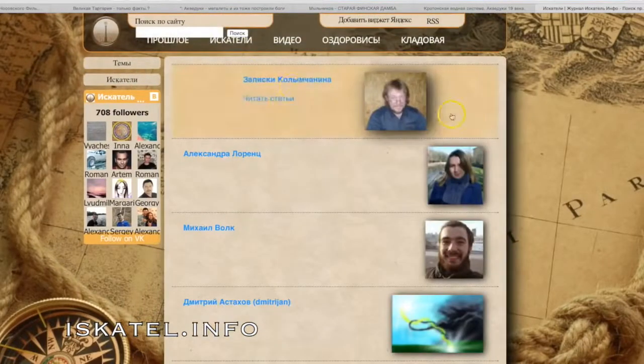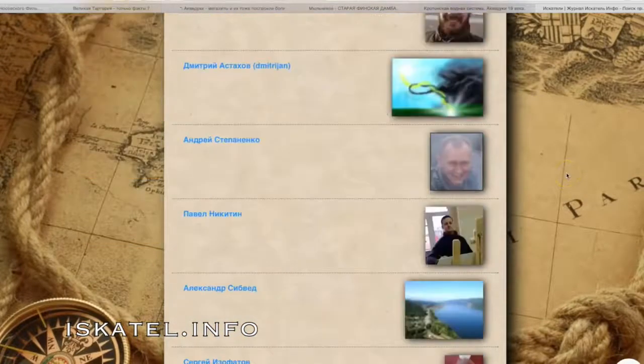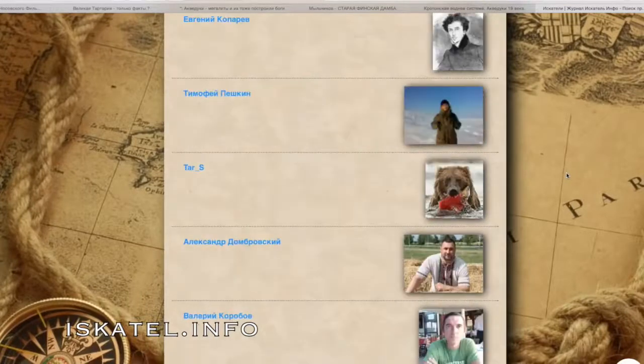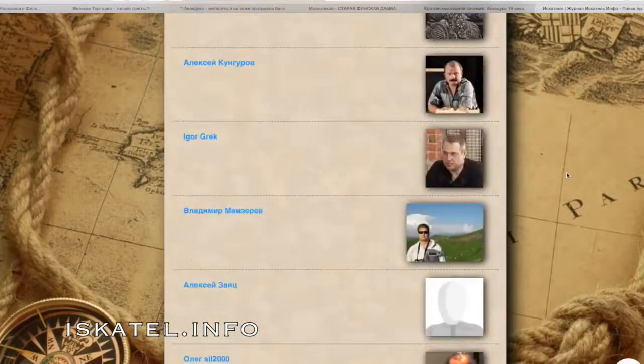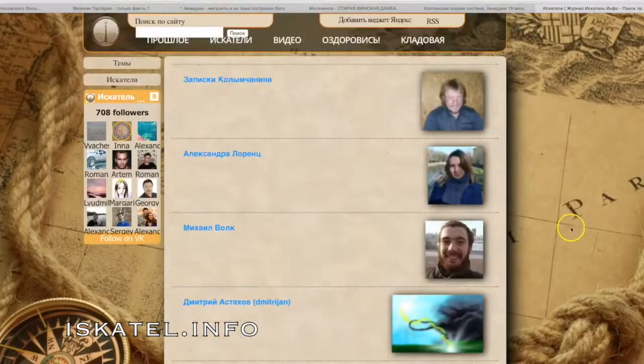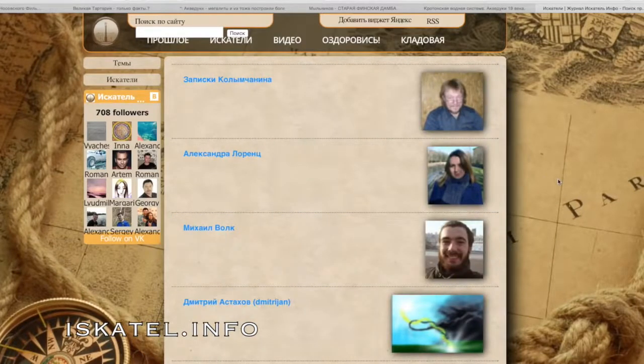Almost none of their previous work is included in this website. Only whatever they submit in the future will be included. You can find who they are and find out their blogs and find tons and tons of information, much more than I have seen, and many times more than is included in the Survivor series. Really interesting stuff. So these are the people. Probably, let's say, half of the survivors so far, the information has been based on the foundation of Fomenko's work, and some, let's say, 30% more would be from these people.